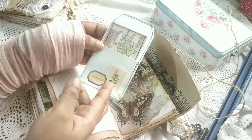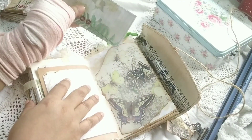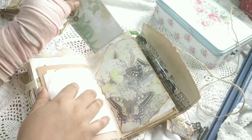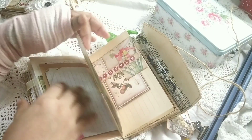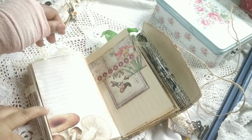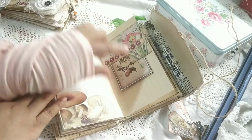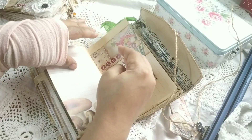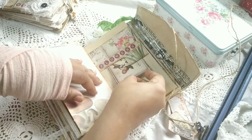Here we have a little collage and a journal card — this is actually a tag pocket so the tag goes into this pocket, and you can journal here then turn over and journal on the card also. Again, some page from the kit made into a pocket. The mushroom image page from the kit has a tuck spot made from scraps that I layered up. This is something you can tuck in — here's a journal card from the kit.